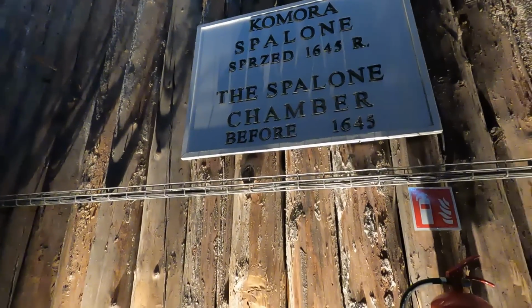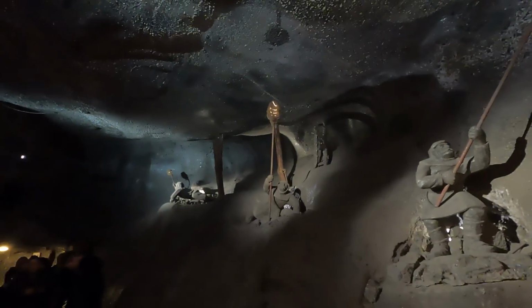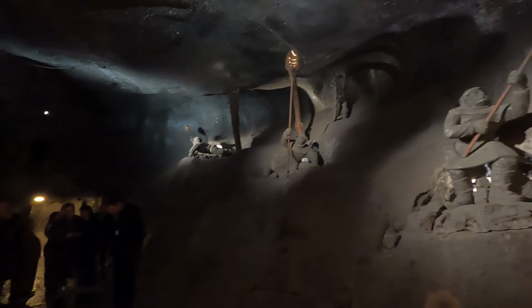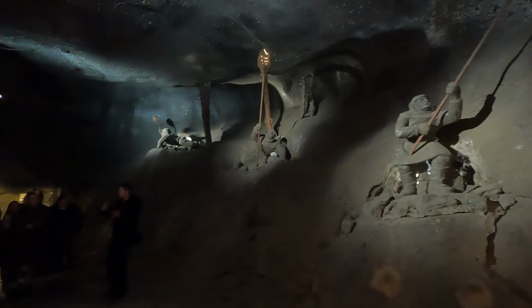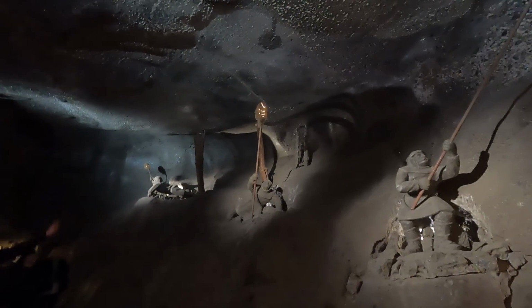Okay, guys. Right now we are in the Maloney, or Baron Chamber, and my group, the name of this chamber refers to the fire that started in the salt mine. And the longest fire was here in 1644 and lasted 8 months. One of the reasons for the fire was methane gas. It is released during the excavations and accumulates at higher levels of working. And methane gas mixed with air is highly explosive when in contact with fire. So that's why it was dangerous for people to open fire. Before the war, a special group of miners burned out this gas.